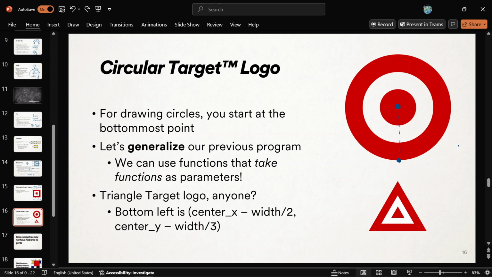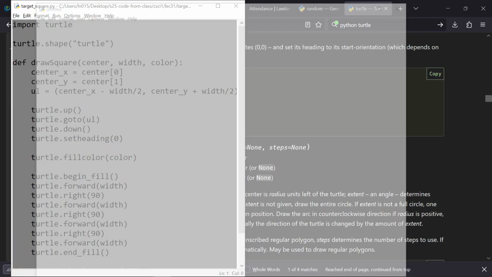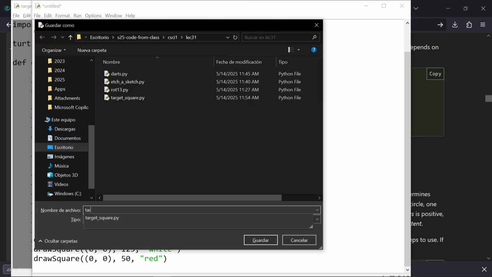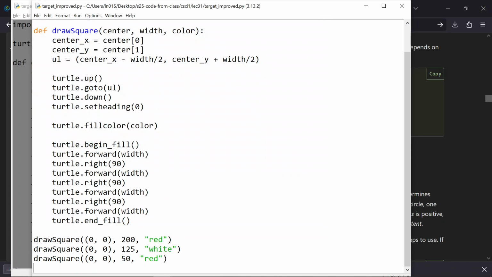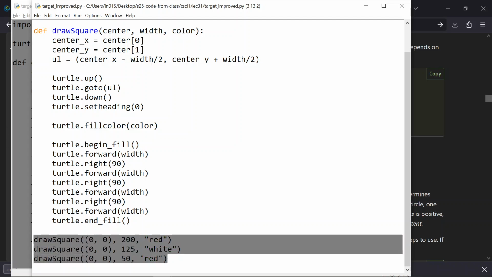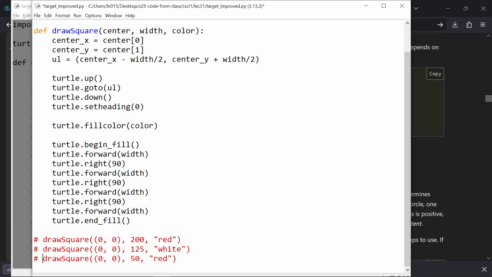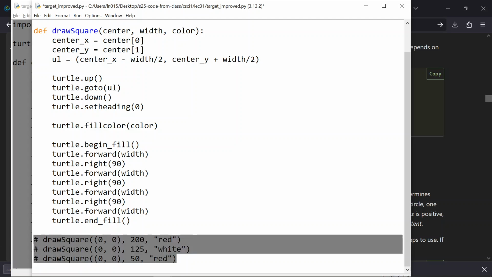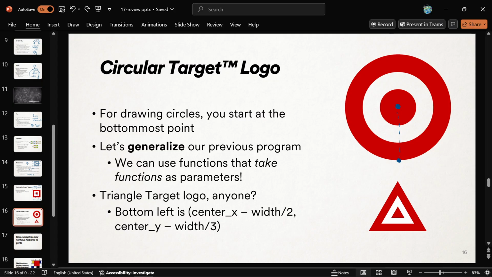let's take our program and make it better. So we'll take the square drawing target program, make a new file, and I'll call it target improved, closer to being right. I'll keep this draw square function because we're gonna need that. I'll just get rid of this stuff. I'll comment it out is what I'll do. There, so it's not gonna draw the square target logo again. But do you see if I had a draw circle function, I could just do this kind of? Because it's kind of the same idea again, isn't it? Just instead of squares, it just draws circles instead.